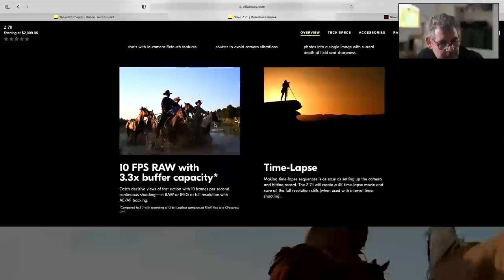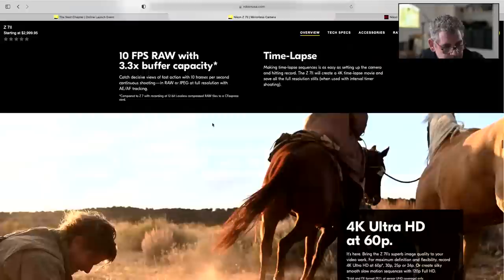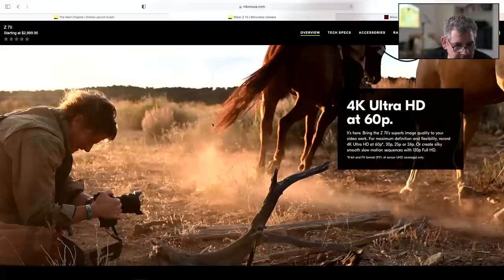Yeah, okay. All right, everybody. Oh, no, 10 frames per second, 3 times the buffer capacity. So the buffer is 3 times what it was. Yeah, here it says, it will shoot, bring the Z7 superb image quality, maximum definition, flexible regular format growth.